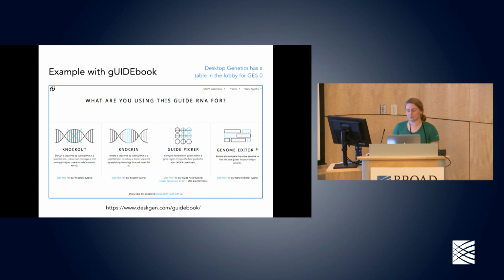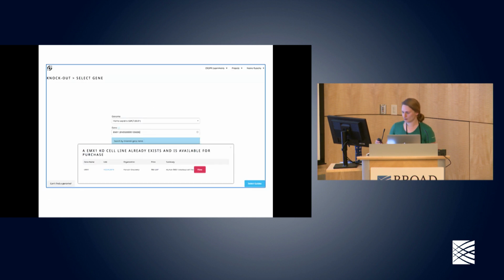So if you're using Guidebook here, to select a guide RNA, it'll first ask you, what are you using this guide RNA for? And so for today's example, I decided to create a guide for a knockout. When you select a knockout, it'll next ask which genome you're working with, again, to figure out the genome-wide off-targets, and then ask you which gene you are interested in knocking out.